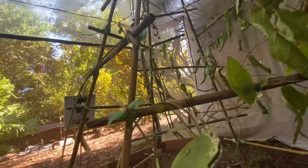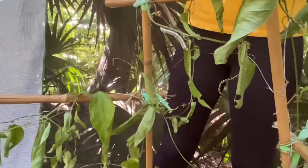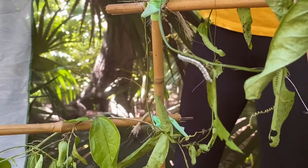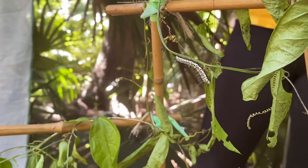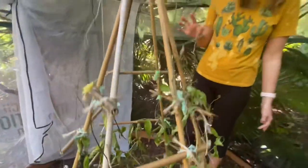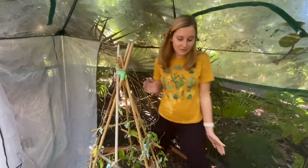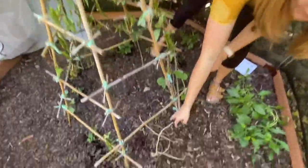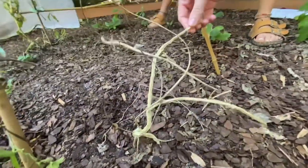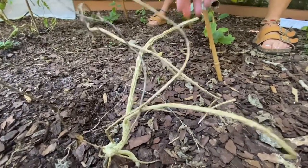This is the corky stem passion vine. You might have seen this vine around because it is native to central and south Florida. It's a green herbaceous vine, and it's also perennial and evergreen, meaning that it stays green and it pretty much blooms all year round because we live in such a warm climate where it's native to. And because it's named corky stem, as we look over here, some of the older growth turns woody like cork — that's how you'll remember that it's the corky stem.